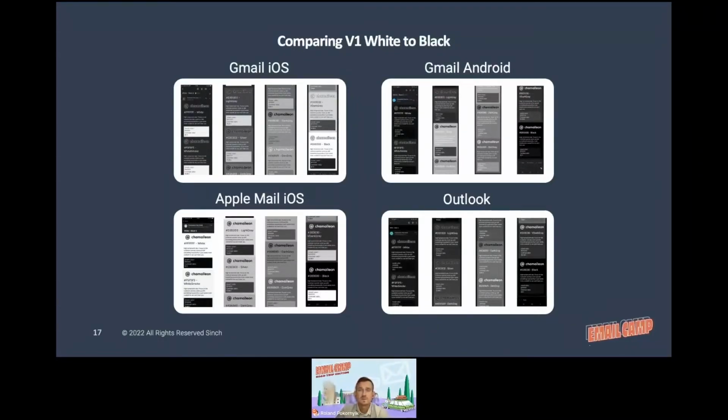What's the most visible from this test is that Outlook did the best job in turning this email into a complete dark message, since it transformed, we can call it inversion, but it's not a real inversion. It transformed the background color and also the text color in most cases, while in some other clients, for example Gmail Android, the text became hardly legible in some cases, because it turned all text into white but didn't transform the background color at all.